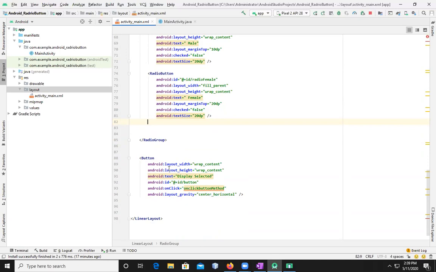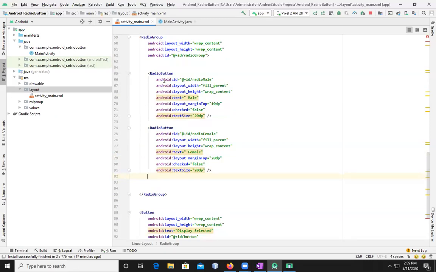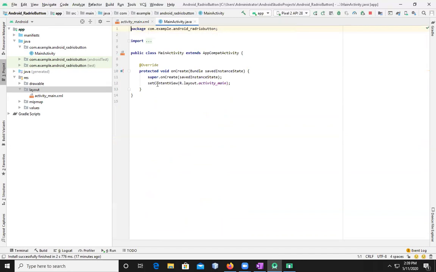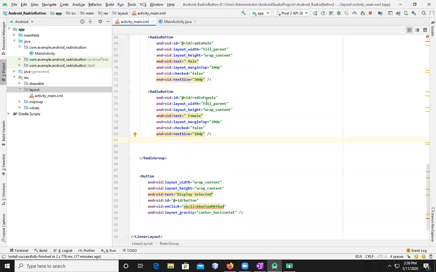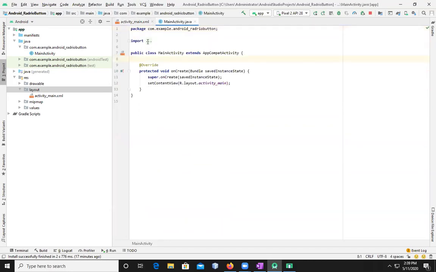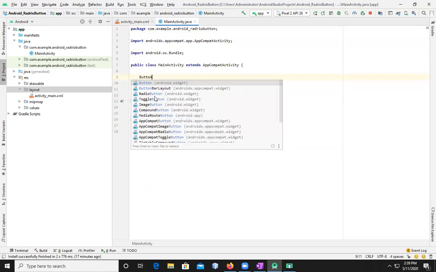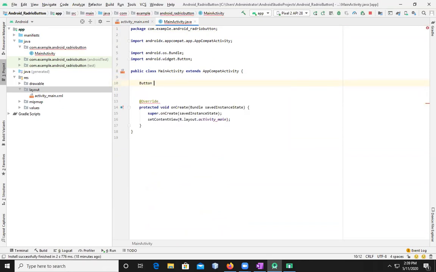Now we have to add the information. We have to make sure that they are going to work together when we check them, when we click on them in the application. So we have to add the information about the activity_main.xml files and the IDs about here. So what we are going to do is, in the main method as public, we are going to define the variables with the class name. So Button is the class name, and we're going to use one variable button here.